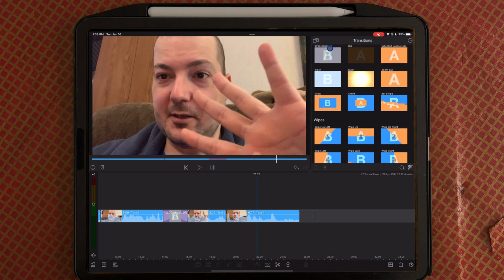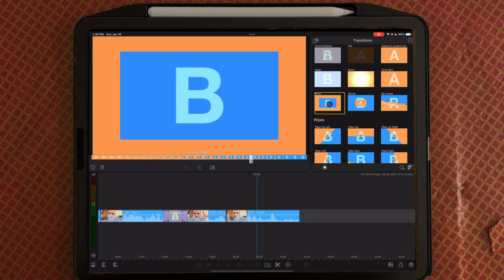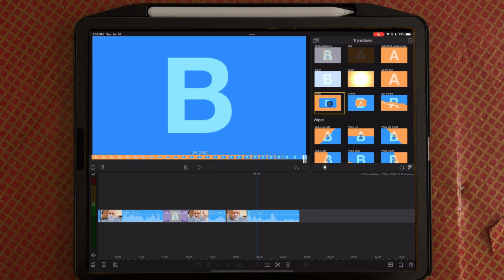So that cross dissolve is the one that's right here. And if you're curious about what to do, like say this one, grow. If I single click on it one time, you saw the A picture. A and B is what they go by.